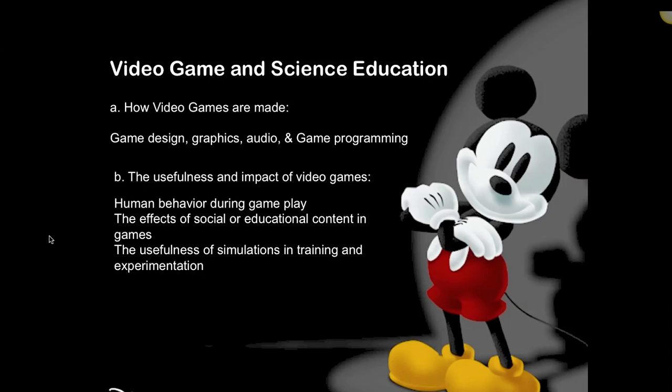Because some software can give great science experiment, like frog animation, or you can cut it and analyze the organs inside the frog, something like that. So you can use some content of good educational software, educational video games. Okay? Like this, I will show one video game, and let's think about how you're gonna use this for your science classroom.